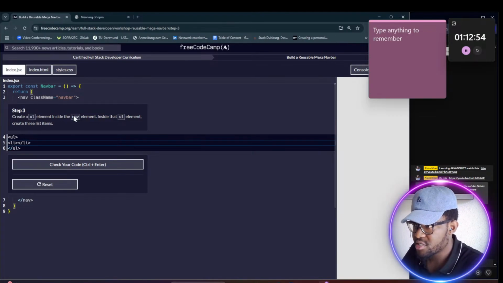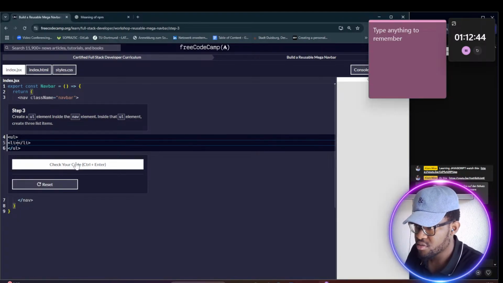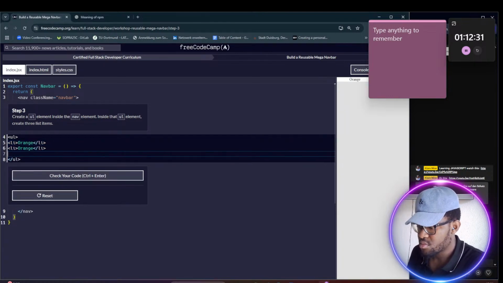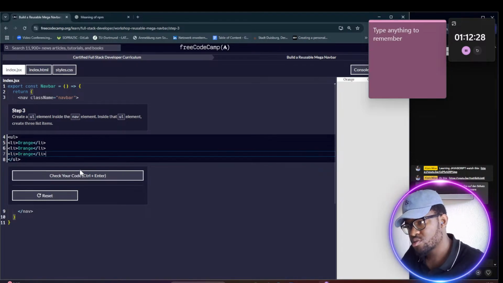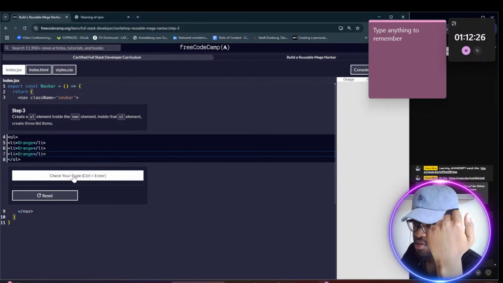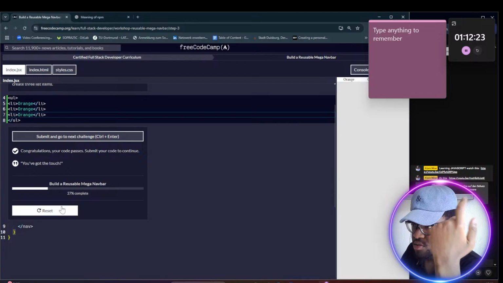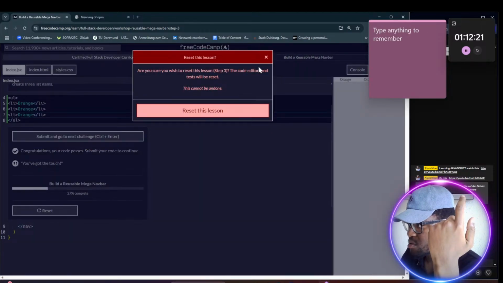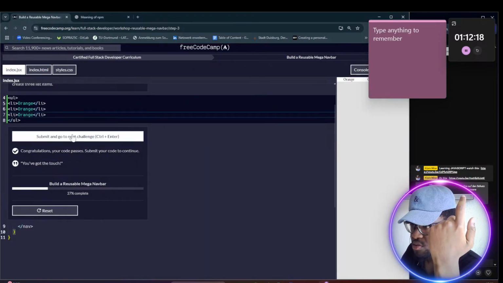The first list item, let's say fruit. Let's say fruit, orange. I'm gonna copy this. I must not use the same thing. So let me just do it very fast. So I got it right. Go to the next question.